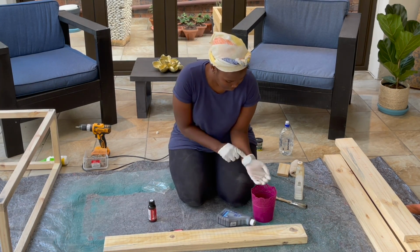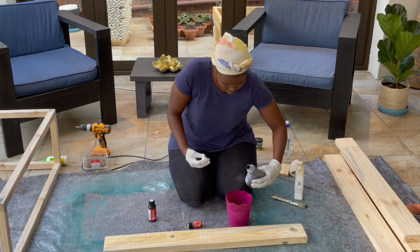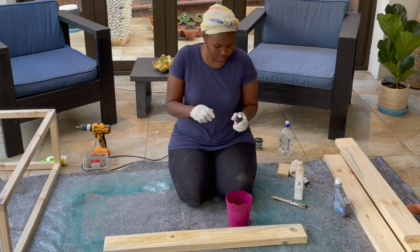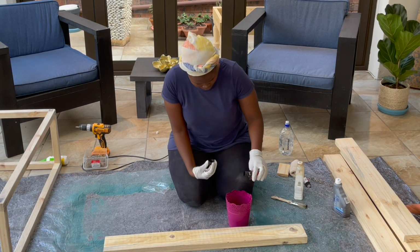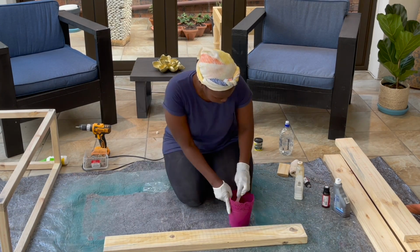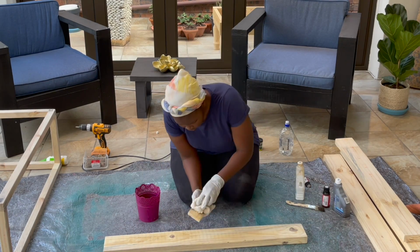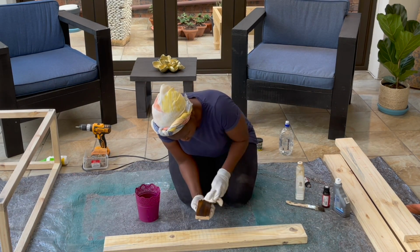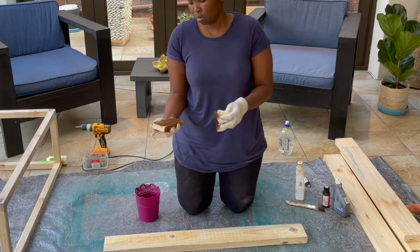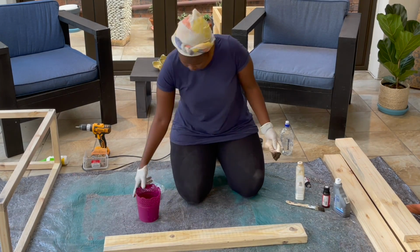I used a stain for both my top and my bottom frame, so I went a bit adventurous and mixed an imbula color and also a mahogany for the base of the coffee table. I wanted something different. I was tired of the same old boring colors, so I just mixed up the two stains together. After mixing the two stains, I tested it on an offcut to see how it would turn out. I was happy with the result, so I went on with it.